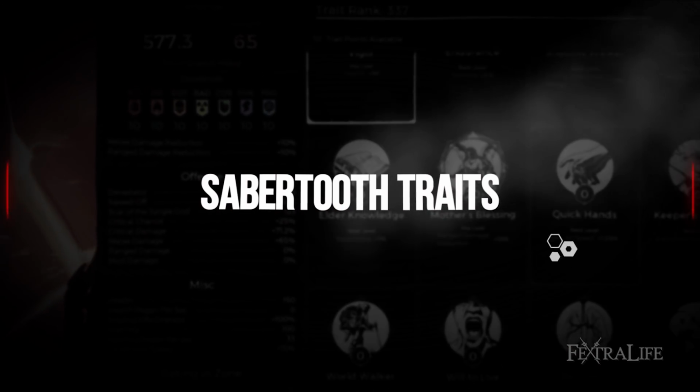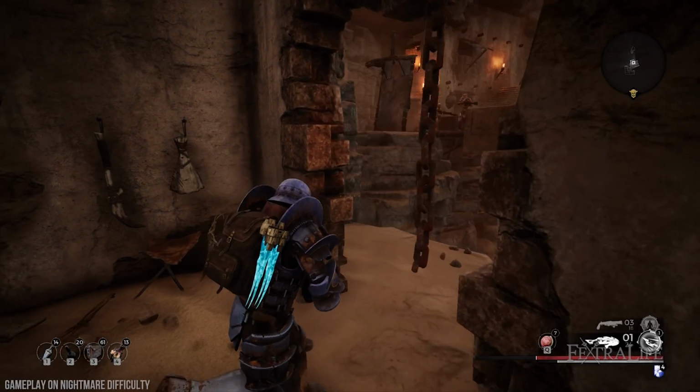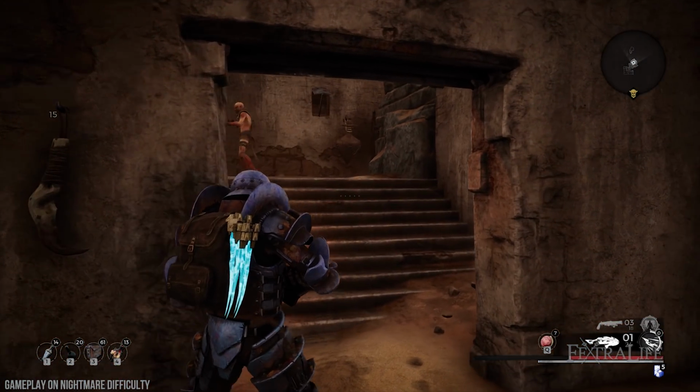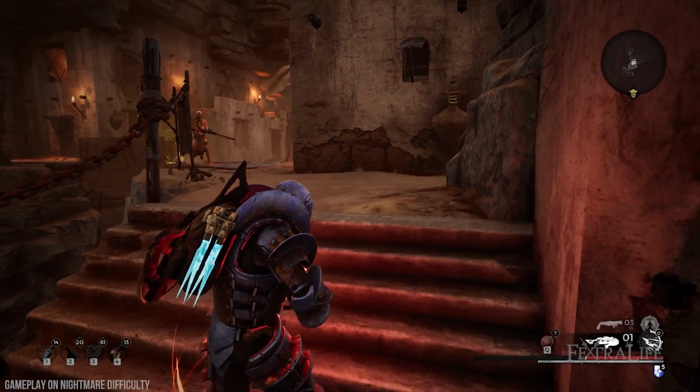Traits play a vital role in determining how successful or not you are with this build, and in this section we'll cover the must-have traits. I'll put them in order of importance because it's hard to gauge what order you'll get them in based on the somewhat randomness of the game.